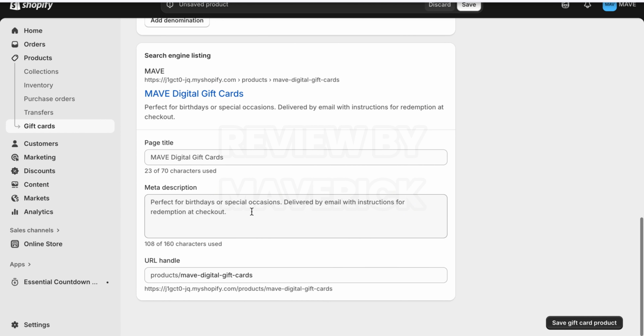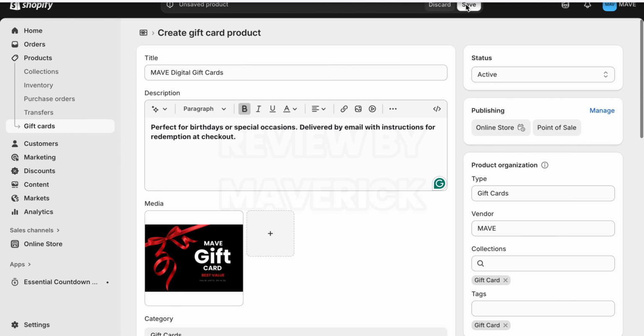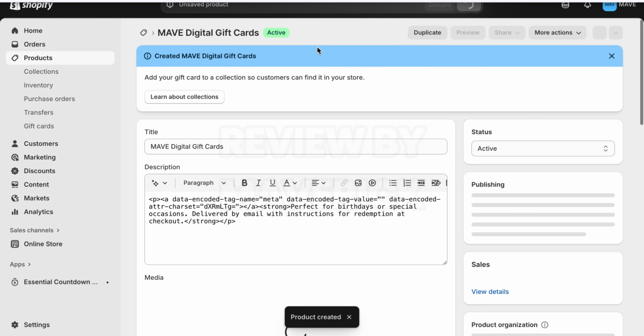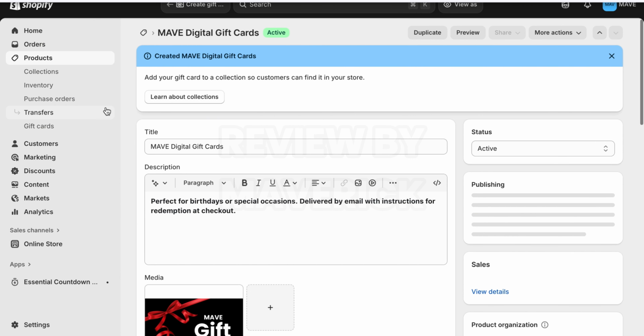Possibly it's also able to rank in Google. It's very important, it's for your best interest. And the moment you're done, you want to go ahead and click on save. And now our Mave Digital gift card is ready.